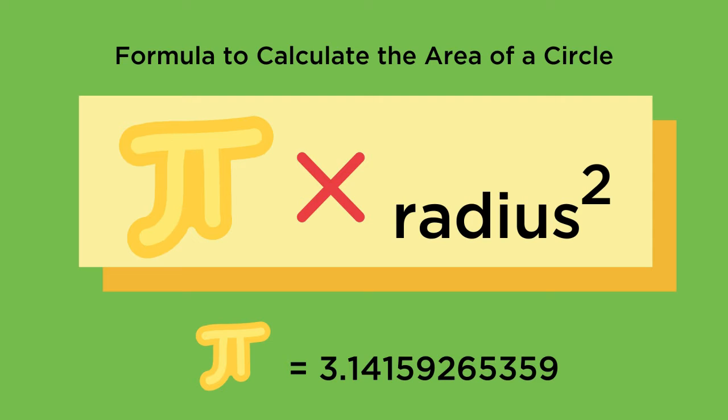And it's a pretty lengthy number. So you can see here, I have a couple digits of pi, but it goes on for trillions and trillions of numbers. So this is as far as we're going to go. And for the area, for the situation that we're in, we're only going to use 3.14.